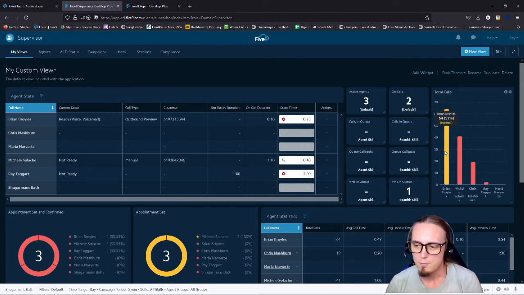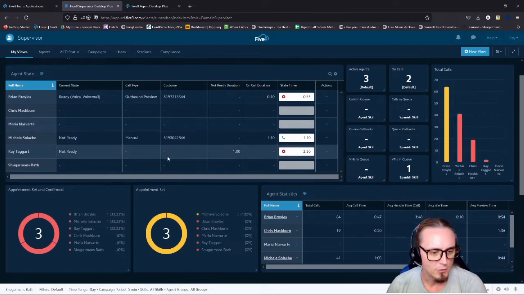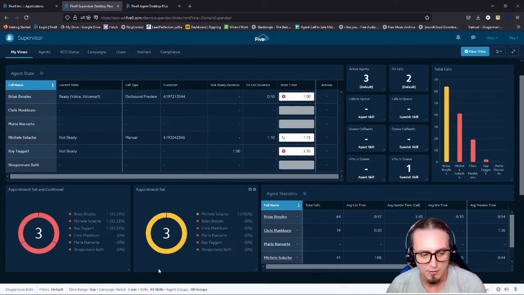On the far right here, you've got total number of calls. This is something you can use to measure yourself and the rest of your team and how you're performing for the day. You will see these bars change colors as you get closer and closer to the goal we're looking for each person's shift. So you can see Brian's doing pretty good. He's 51% of the way there. It should be a little higher than that, but he's moving towards that goal. Once we get to 100, that is our goal for the day, to handle 100 contacts. Now, I know you handle contacts in Hatch and outside of Five9. It's all Five9 for our current goal. We could change that.